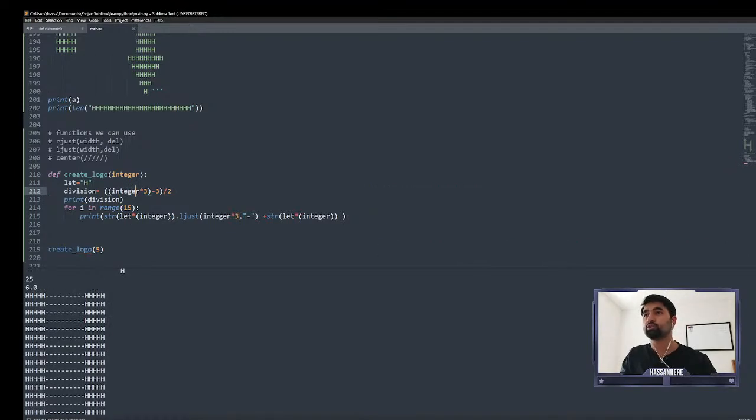Okay, integer is not defined. 6.0, right? We have to convert it into an integer, and we don't need a float. We have to look for the integer. We have 6.